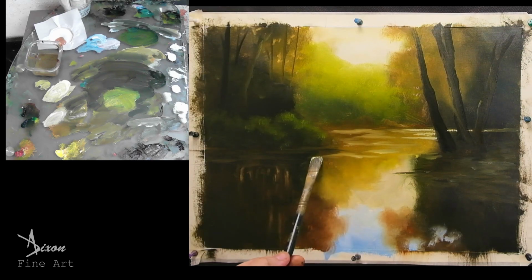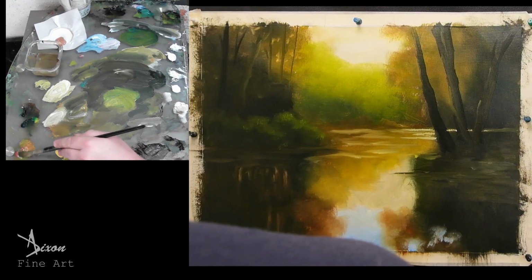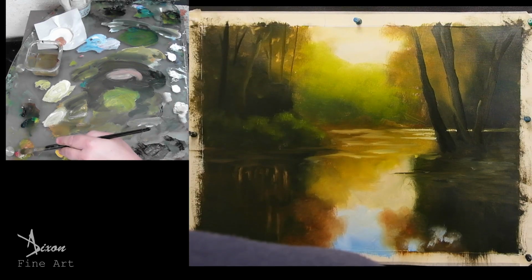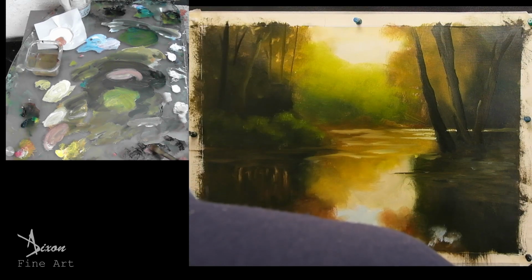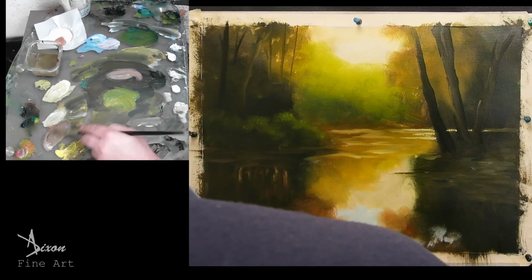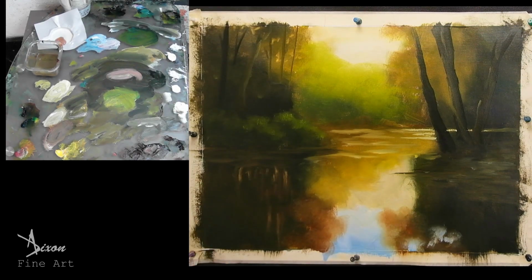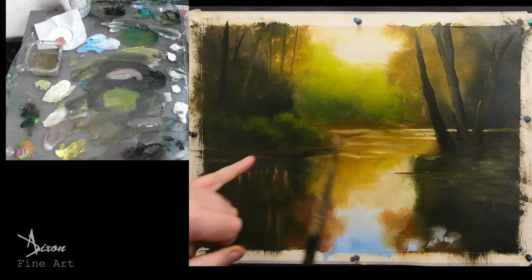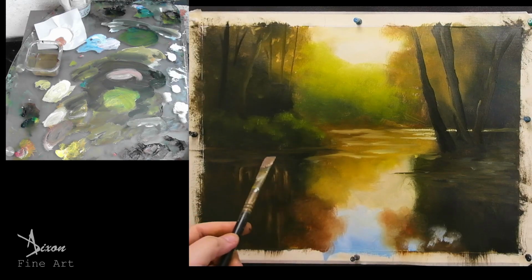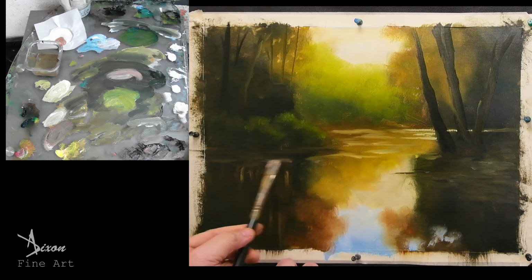Now, I'm going to come over here. I'm going to create this under bit of soil here. So, in order to create that color, a little bit of raw umber and some cadmium red, and then a bit of blue. Let me see. Now because of these overhangs here, or the shade, I wanted to get this to get gradually darker as it's going towards them. So I want to see how bright this is. For the time being, it's fine.